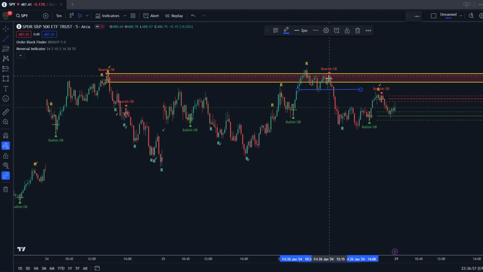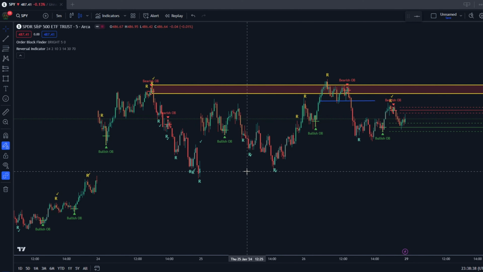Potential area once the market breaks out of here and breaks past this low, I would be looking for an area to enter for a short play or a put play right here, right? Because I got a potential reversal, I would wait till the market came back up and then exit out, broke structure, and then I would have taken a put play. Same thing with calls, if you're looking for call plays as well and you're looking for an area of interest off of a bullish order block.